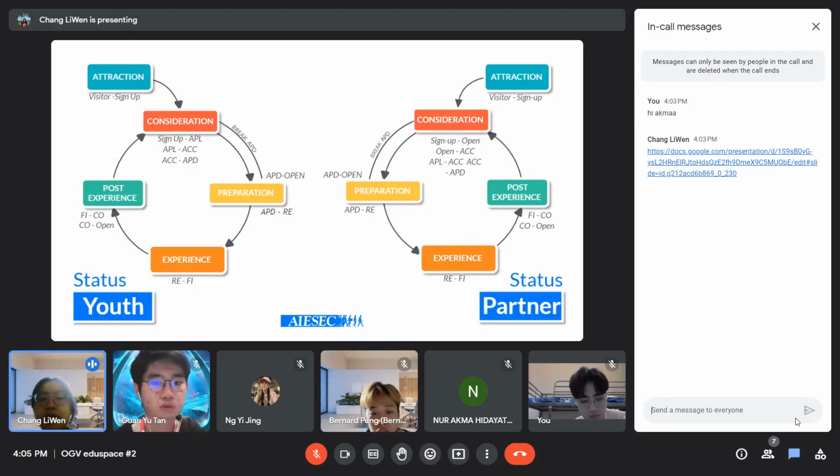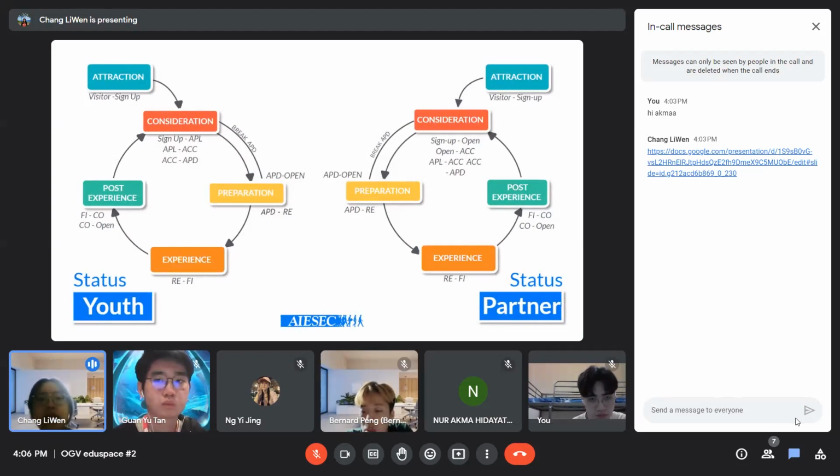Sign up means they sign up at the isaac.org website, where they are able to see different projects all over the world. For global volunteer, global teacher, global talents, they can see all those projects, and they can also search, for example, what kind of projects we have in Malaysia. They will sign up and create an account.